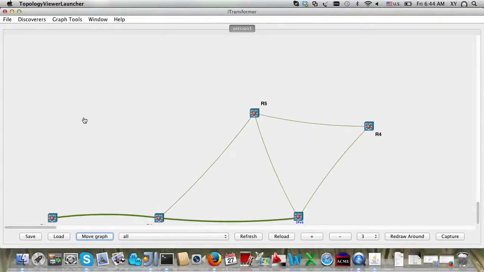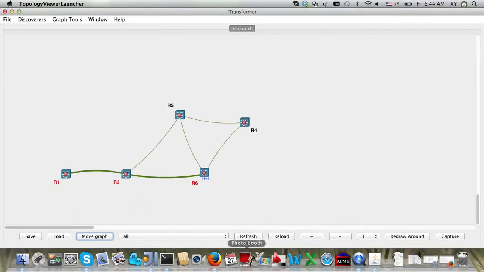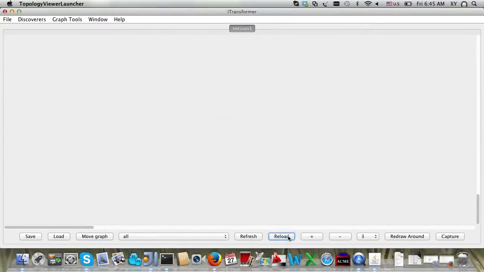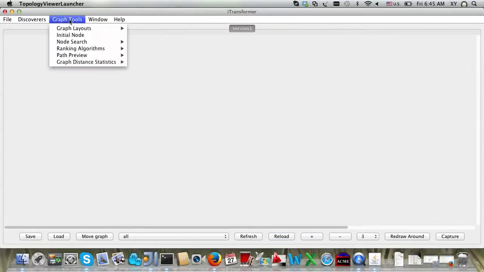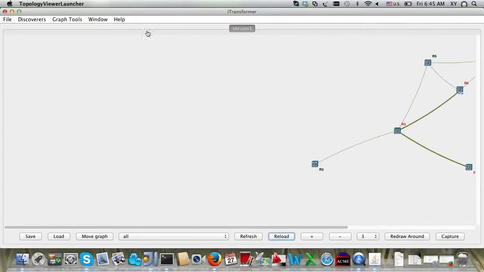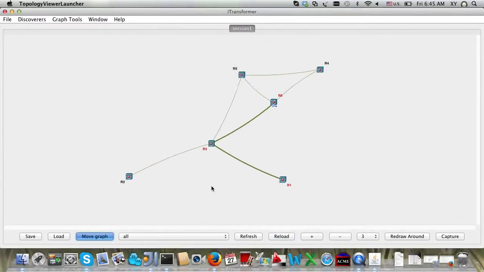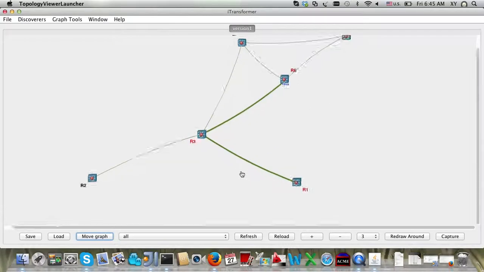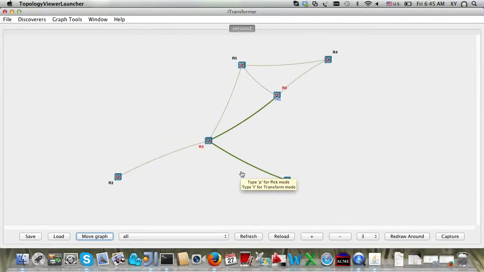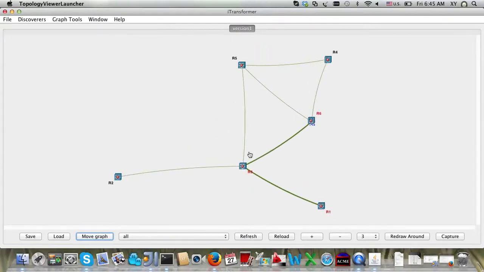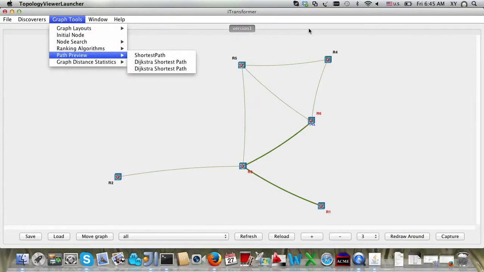This actually shows that the rank basically shows the importance of the node in the network. So in our case, if R3 goes down, most of the shortest paths in that network will fall.